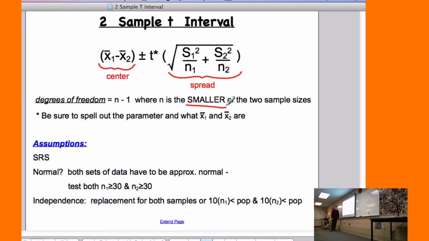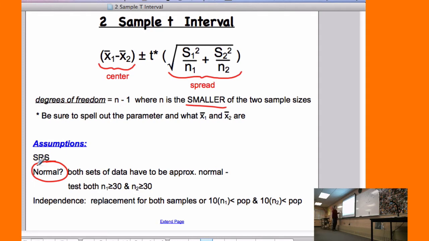Questions on the equation? At this point, my guess is it's pretty straightforward. This is your center, this is your spread, this is your standard error, this is your margin of error with a t-star included into it. Shape, center, spread, so we need shape. Here's your shape when you're dealing with the normal part. Proving that.